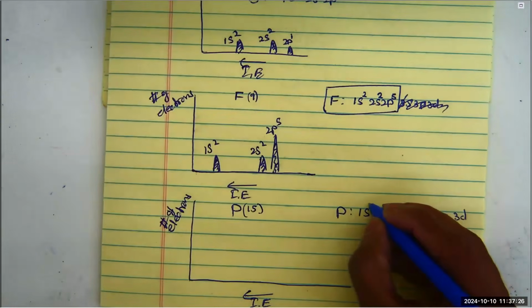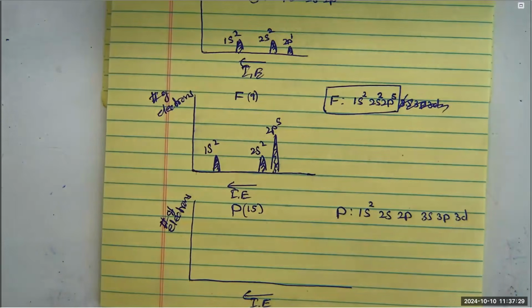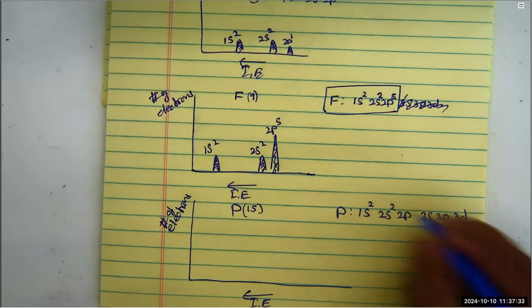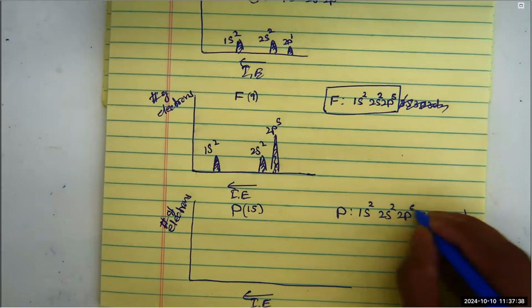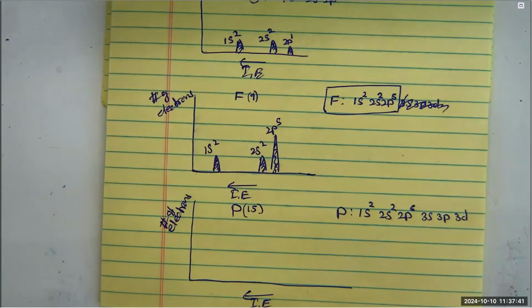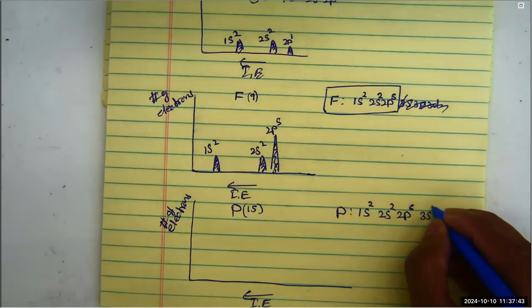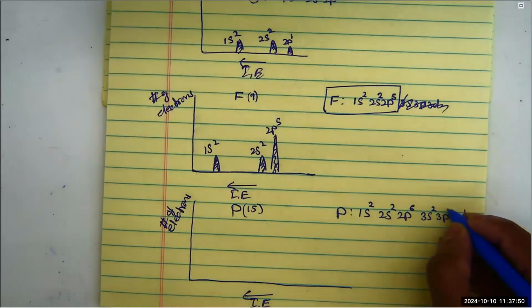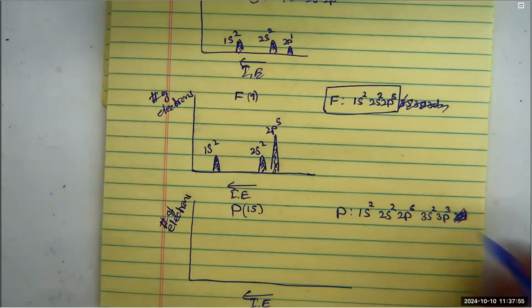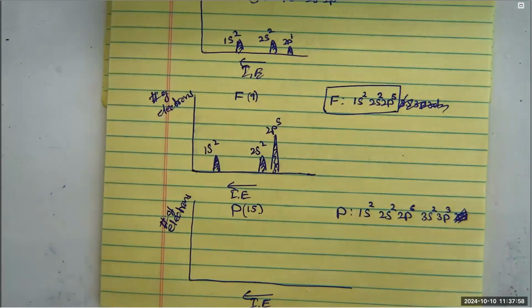Okay. 1s can only have up to 2. Any S subshell can only have up to 2. So I'm going to have 2 there. Then 2 again for the 2s subshell. And then P can have up to 6, so I can have 6 here. Now I have 10 electrons. And 3s can only have 2, so now I have 12 electrons. 3 more electrons left. Therefore, 3p can have 6, but it has only 3. So this is all we need, and 3d is not needed. Therefore, the electron configuration of phosphorus is this.